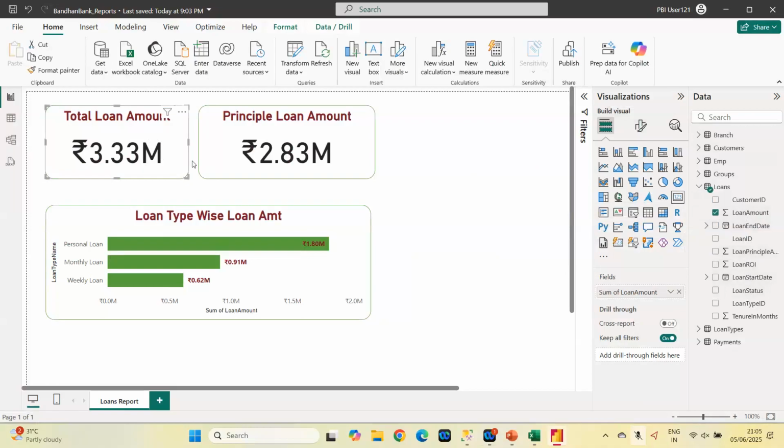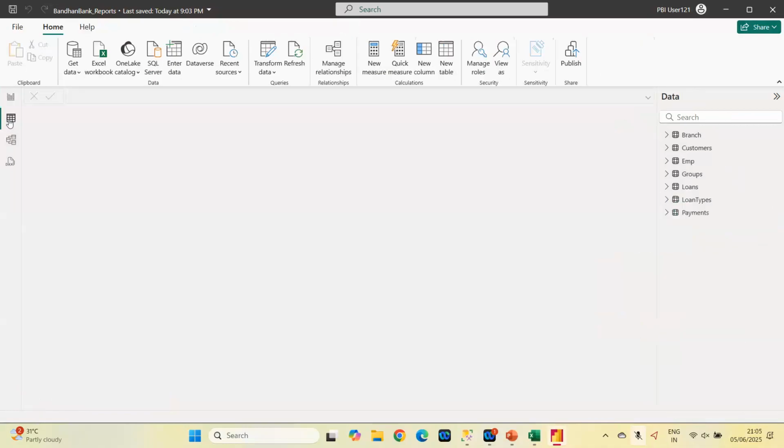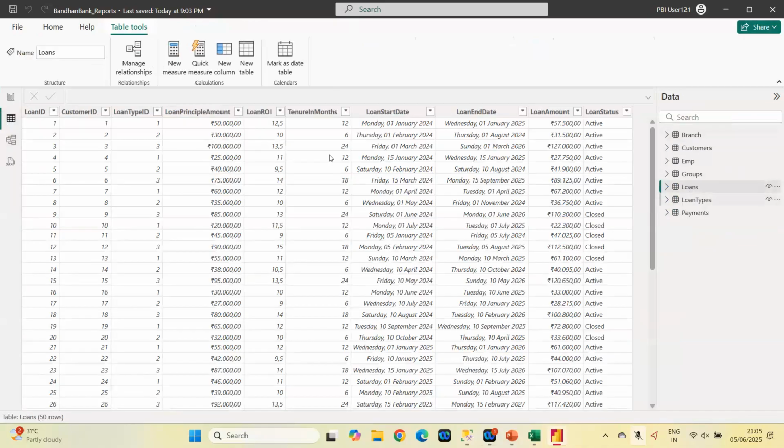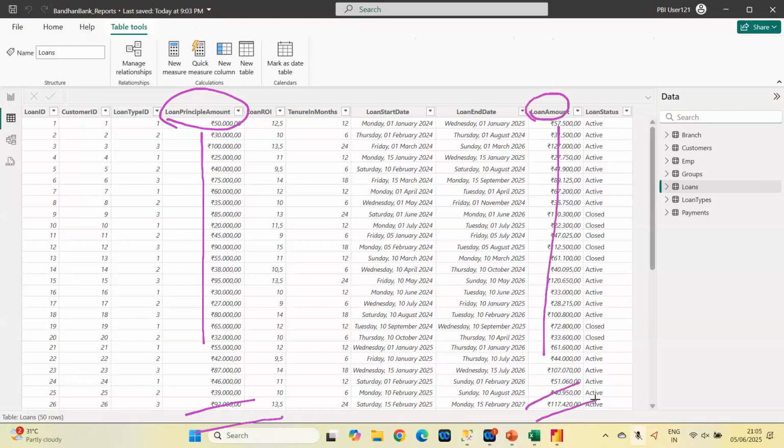You need to write a DAX. How do you write the DAX? If you don't know DAX, you can discuss later. But when you want to create a DAX, you need to go and click on the tables that are available. The loan amount is available here. So on this total, I'm able to get the total, right? So total you will be able to get it here. And this is one more thing. The total you will be able to get it here. So you need to create one measure. So what is the measure? All the data you would like to get in sum. Okay. So this sum also I wanted to get it. You will be able to get this sum.